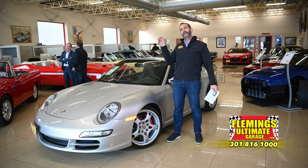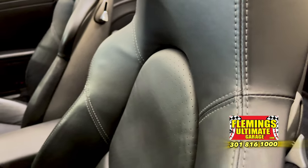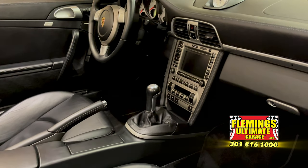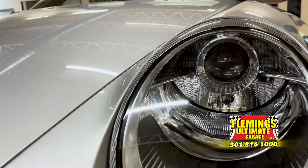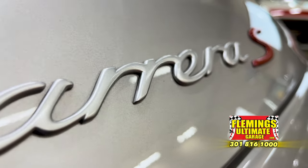But what we're really talking about is the options and color combination, low mileage, and the way this car was taken care of is exactly why you want to buy a car like this, right? From the full leather interior to power windows and keyless entry and upgraded audio and navigation, like sport mode, sport chrono, all of these things add up to make a fabulous car. It's exactly how you'd order it from the factory if you were checking off the boxes circa 2005. And why I love these things so much. So if you've never owned one, it's incredible. If you've owned a 911, you've never owned an S, it's a very different animal with the bigger engine and the chassis and things like that. It is super, super cool.